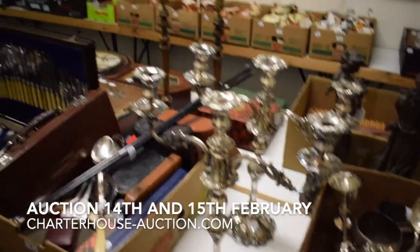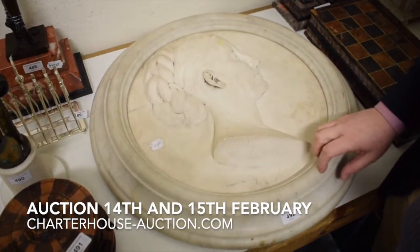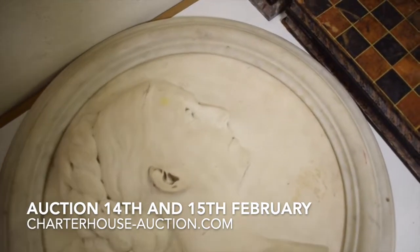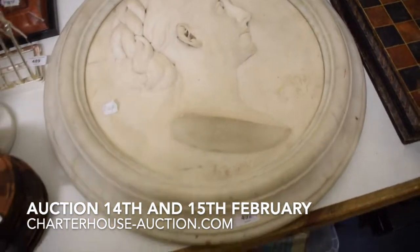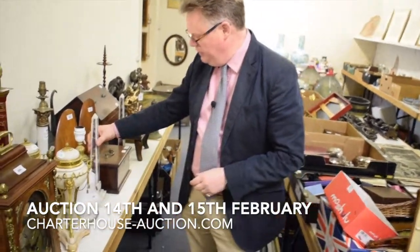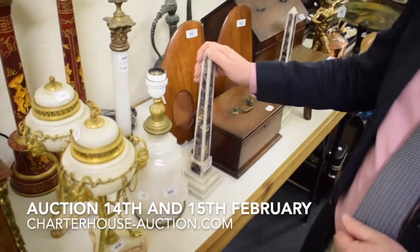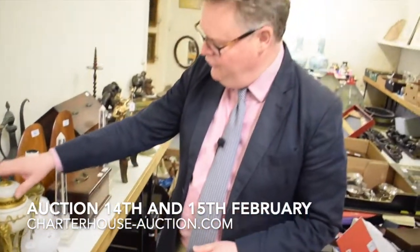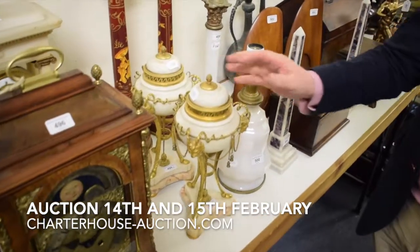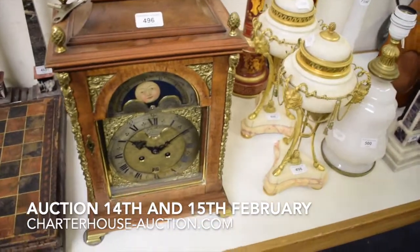Down through here, this is wonderful as well. This is a big Italian carved marble roundel, beautifully carved. That's come from a client down in Devon, estimated between £800 and £1,000. If that's a little bit too rich and you still like your marble, we've got a nice little pair of marble obelisks — always a popular design, those are in at sort of £100 to £200. A lot of marble action going on. And a lovely pair of French cassolettes with Ormolu mounts — probably around about £1,000.